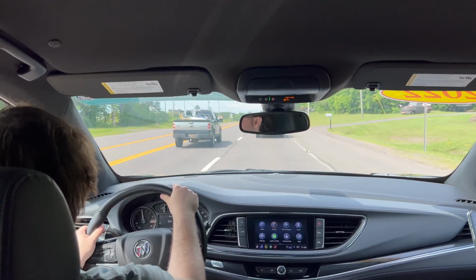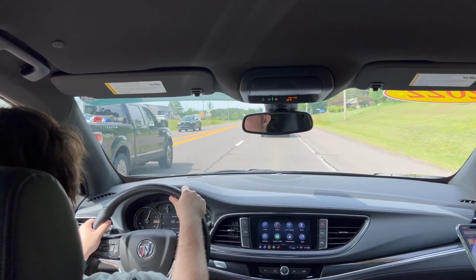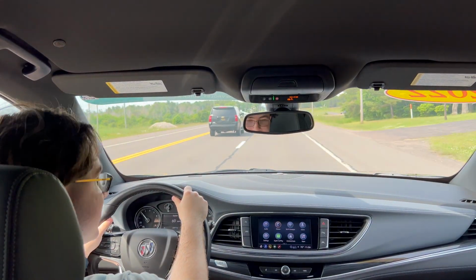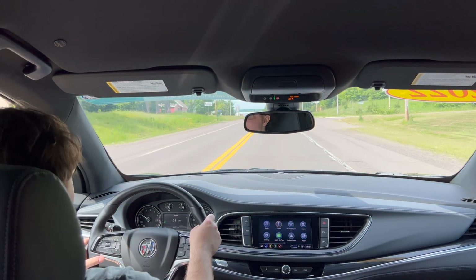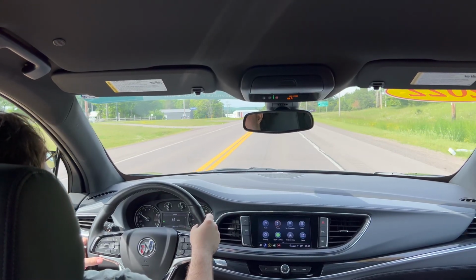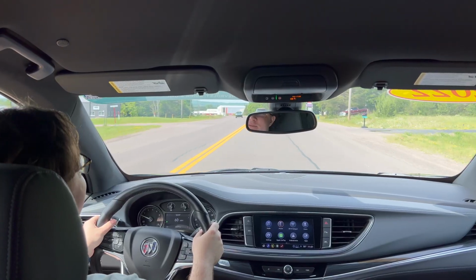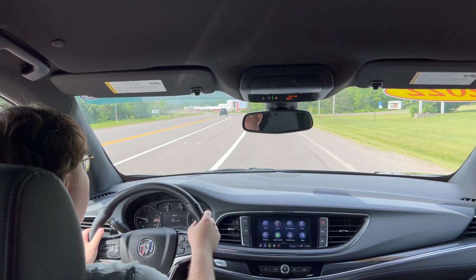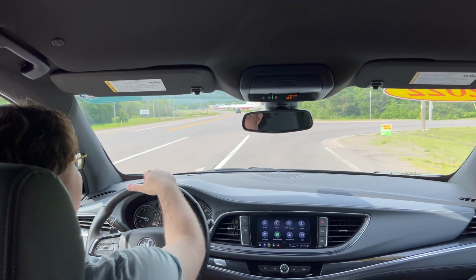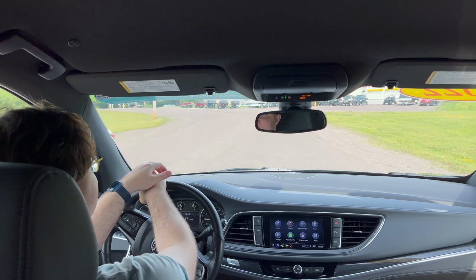Well, let's see. Let's try testing out passing power. Healthy. And they got rid of the V6 for the next gen? Yeah. Why? Driving very smoothly. I mean, that's one of Buick's shticks, unless you go for the Regal, which drives like a sports car, which is very strange for a Buick. This brake pedal, though, I'm not particularly digging it. It's really mushy. Aside from the mushy aspect, it feels kind of sticky, too.